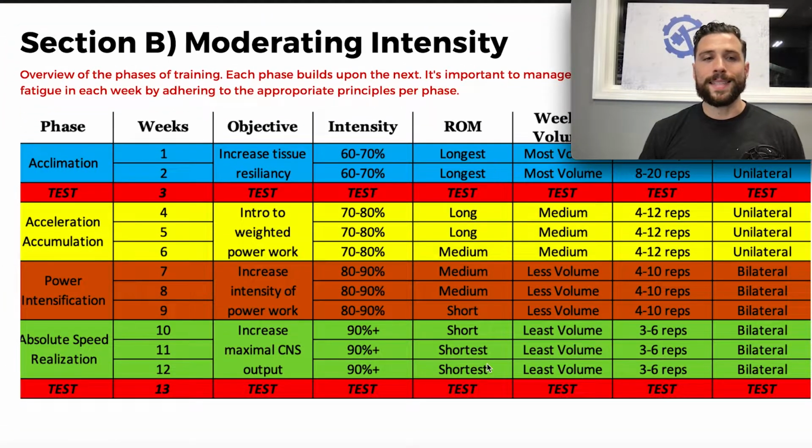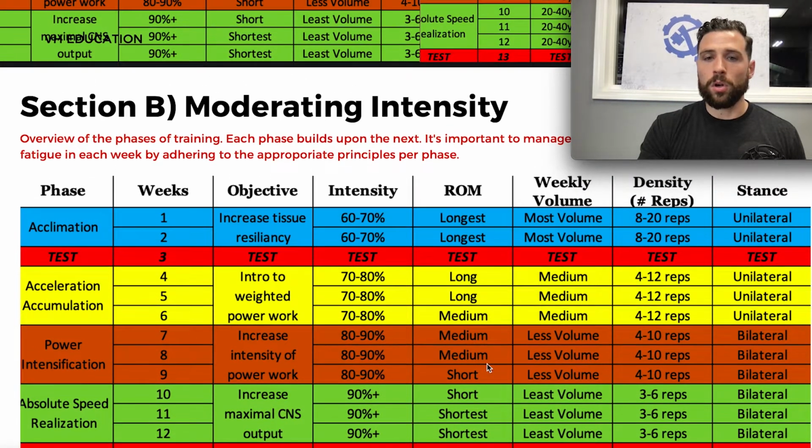So moderating intensity. This is now taking the 13-week block structure that we have talked about. So we have our 13-week blocks. Now we look at our acclimation, weeks 1 through 2. What's our objective? We've talked about this: increasing tissue resiliency, building work capacity, building the engine, and accumulating as much strength potential as possible. Intensities are going to be a lot lower, again, because I'm not running maximally here. So these are sub-max intensities, so I can handle more volume.